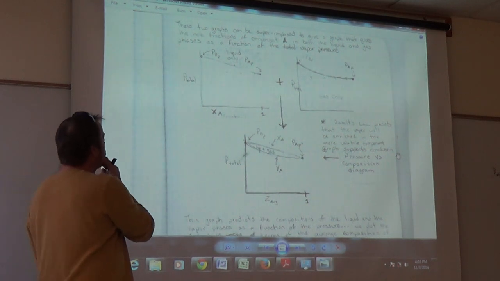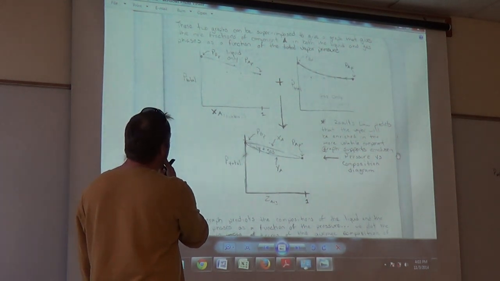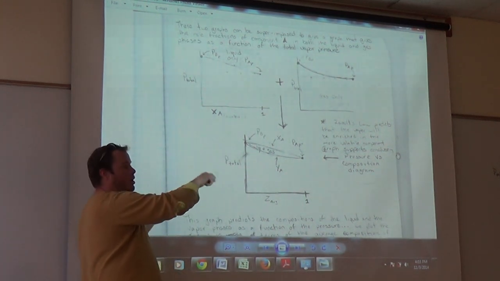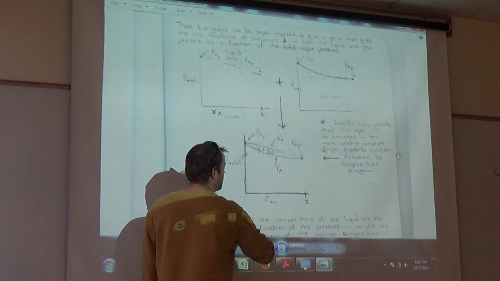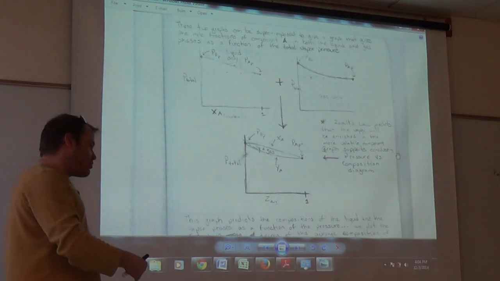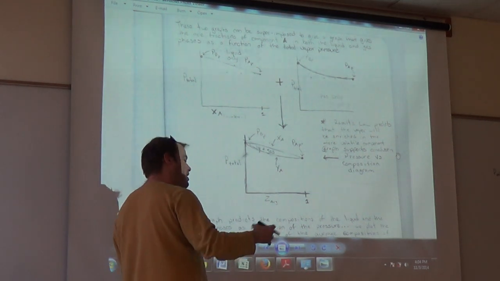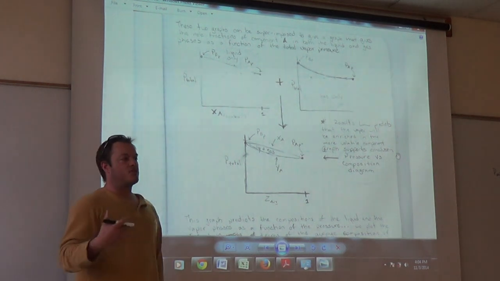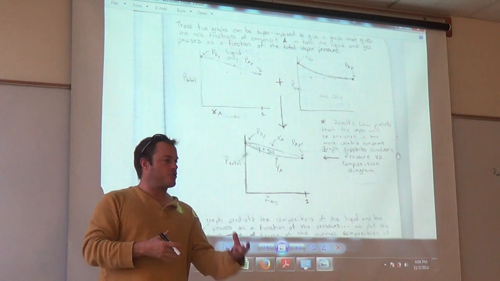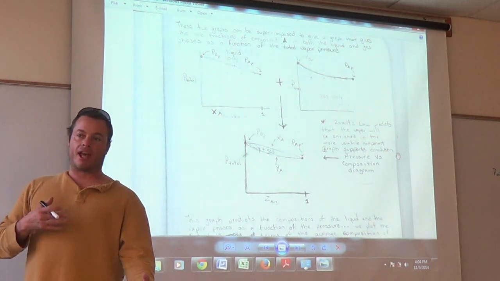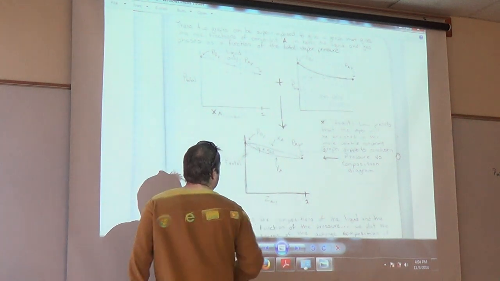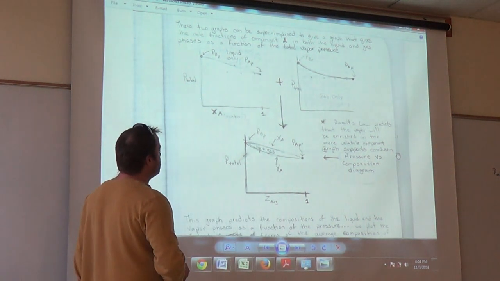Okay. So let's play with this thing for a second. First of all, we're going to switch our notation. Instead of plotting XA or YA on the axis, we're going to use Z average, and Z is going to indicate the average composition where both the gas phase and the liquid phase are incorporated. So the total mole fraction in the combined system is going to be a function of the mole fraction in the gas phase and the mole fraction in the liquid phase. So we switch our notation, and let's just play with these graphs and see what they tell us.